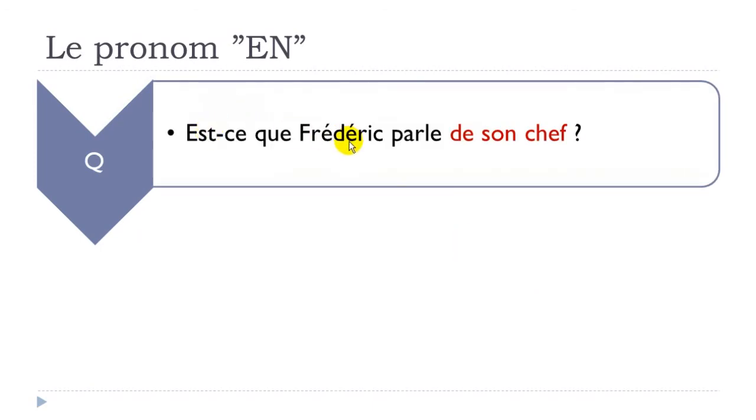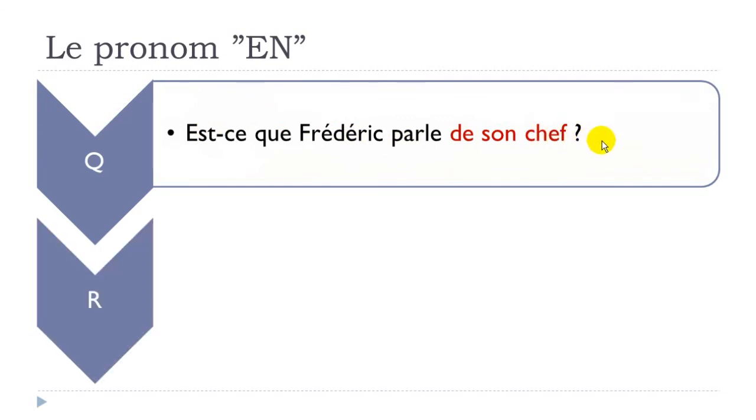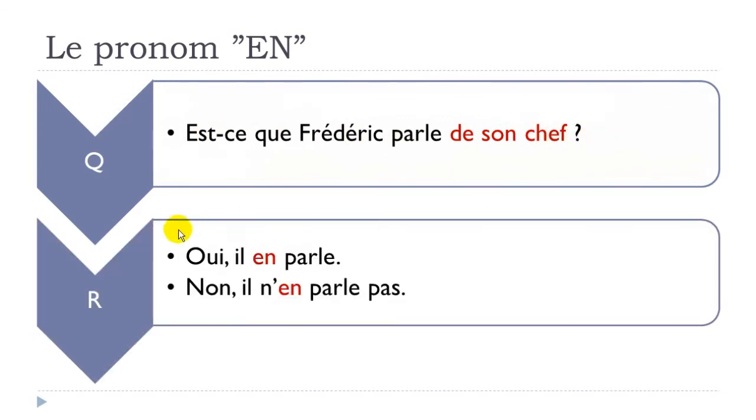Est-ce que Frédéric parle de son chef? Oui, il en parle. Non, il n'en parle pas. Okay, so same thing, same concept, just put it before the verb. Okay, when you get the negative form, then you should take this away from the first part of your negative form. Il n'en parle pas.